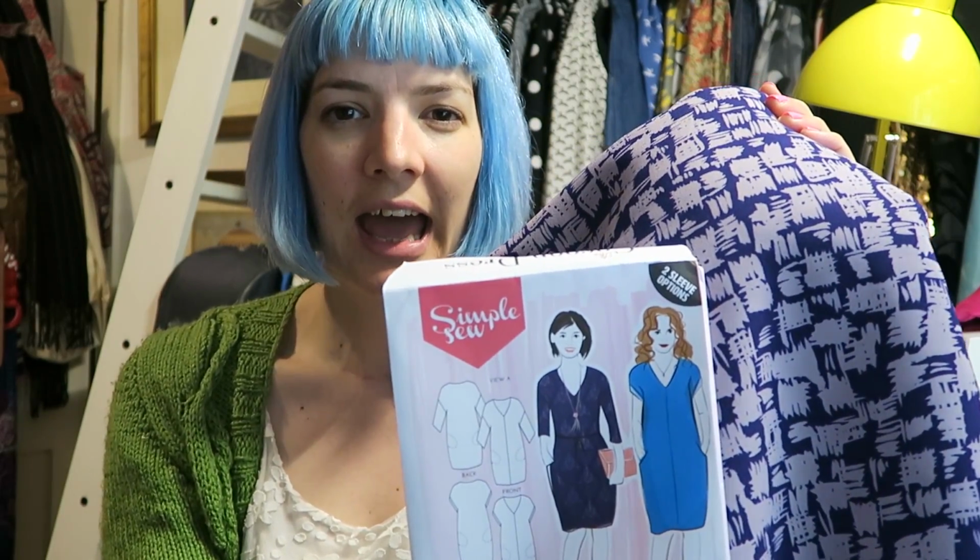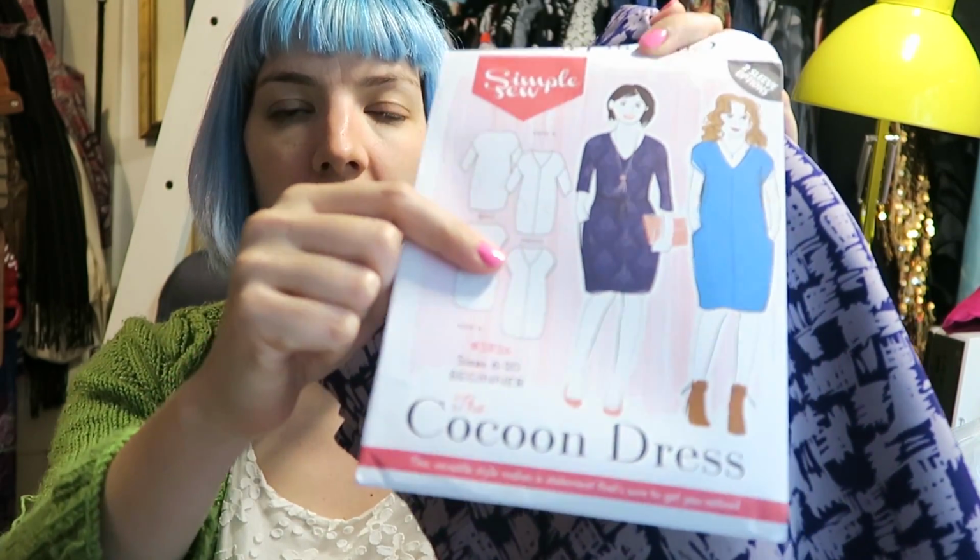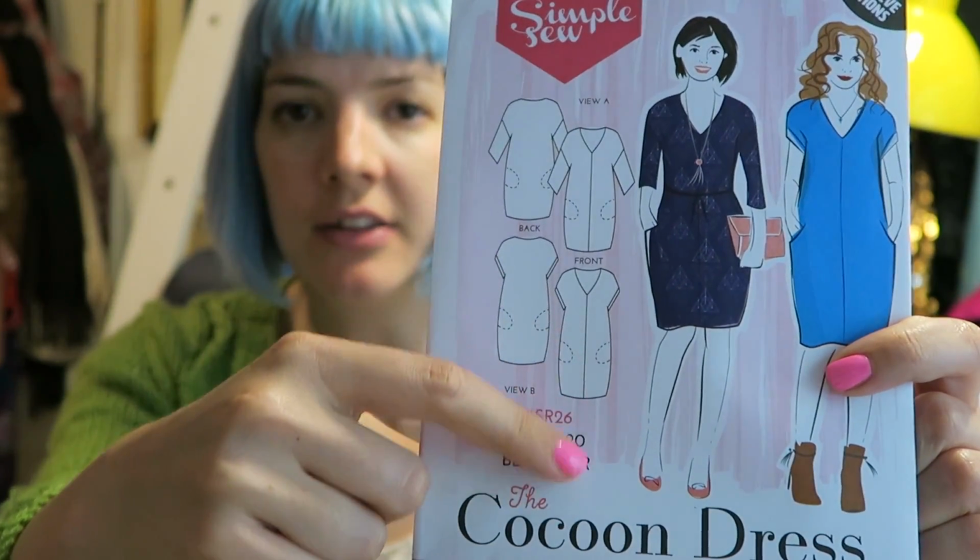I'm going to go for the short sleeved version, and it should be a super, super quick make. Although it's got a center seam in the middle of the front, I'm not going to do that. I'm just going to do it on the fold and take away the seam allowance and see how it works, because it should be absolutely fine.